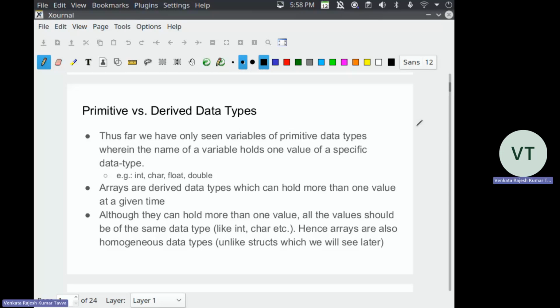You're telling me what we can do with arrays. I'm asking you, why do we need arrays in the first place? Whatever we can do with arrays, can't we do it with variables, primitive data types? To reduce lines of code. To reduce. When we can manipulate all the values.